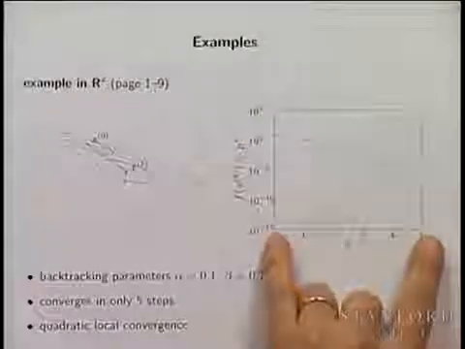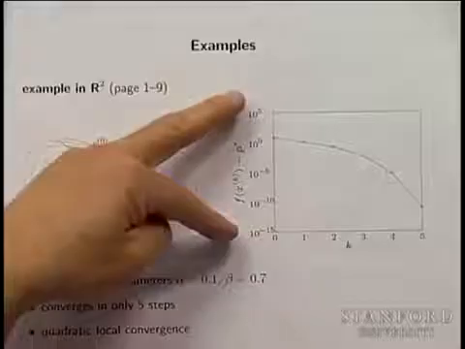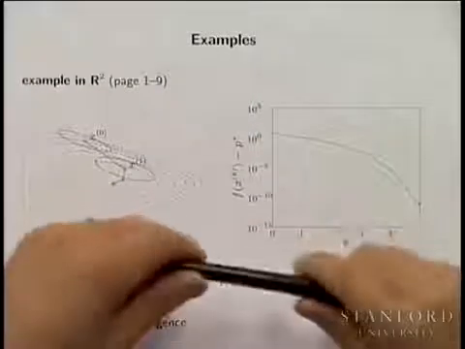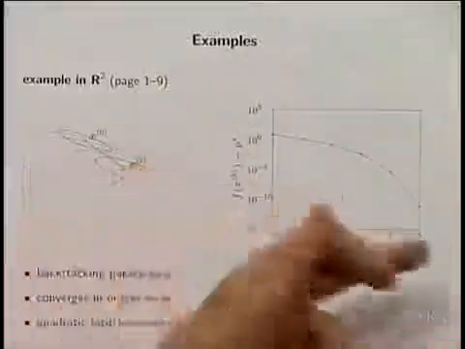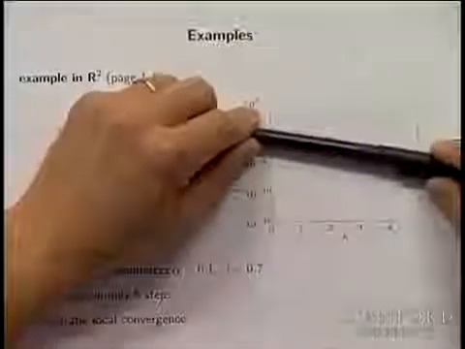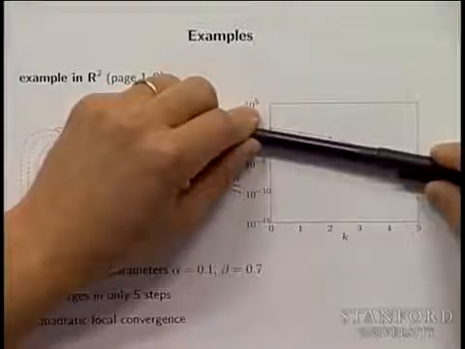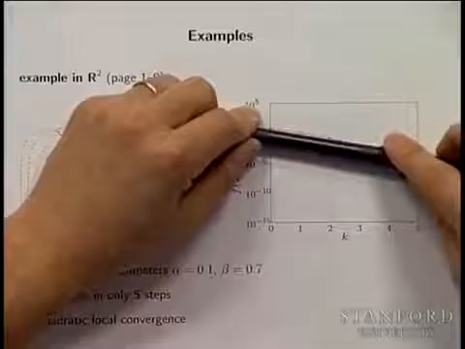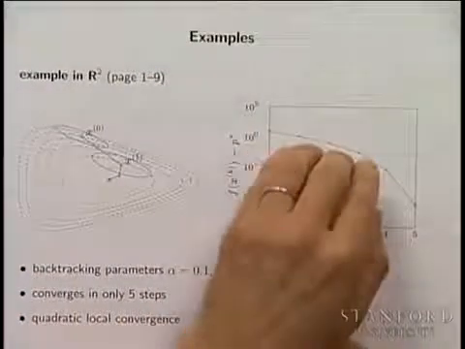Here's an example of Newton's method for that problem before. And you want to notice two things in this example. You want to notice the axis here, and the axis here. Look, it's 5 iterations, but you have this region here, where you could argue it is the damped phase. You have to see this.